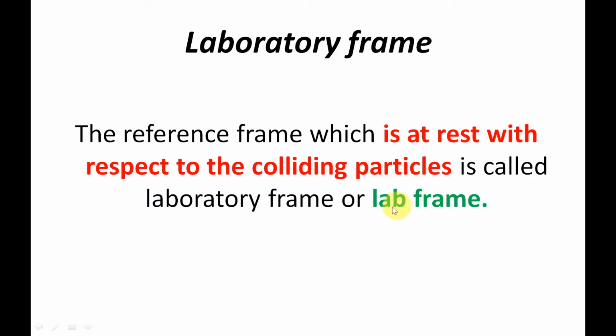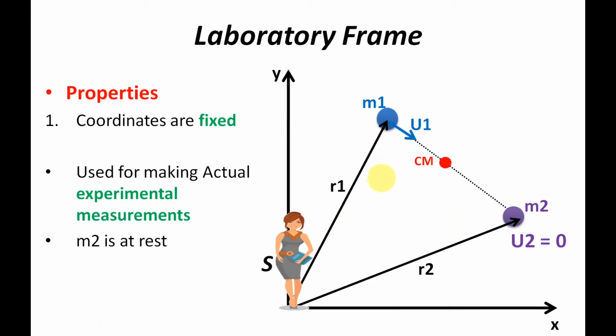So you should note this, that this laboratory frame is sometimes called a lab frame in real world use cases. The main highlight of this definition is that this frame, the laboratory frame, should be at rest with respect to the colliding particles. Now what is this actually saying? Let's understand this with the help of a diagram, and we are also going to include an animation at the end to understand this better.